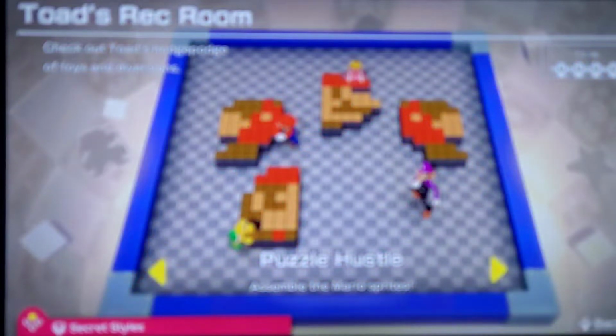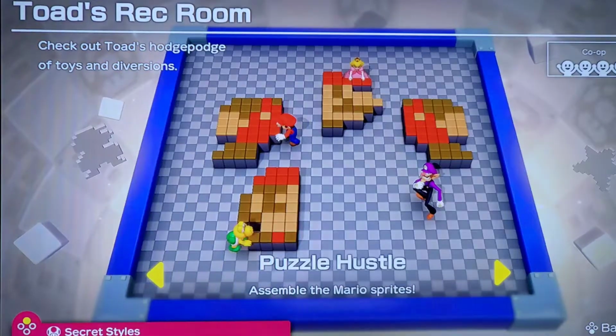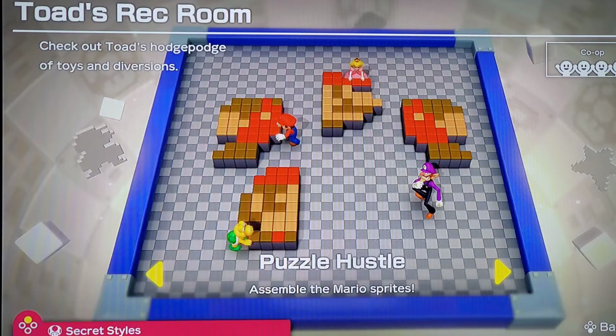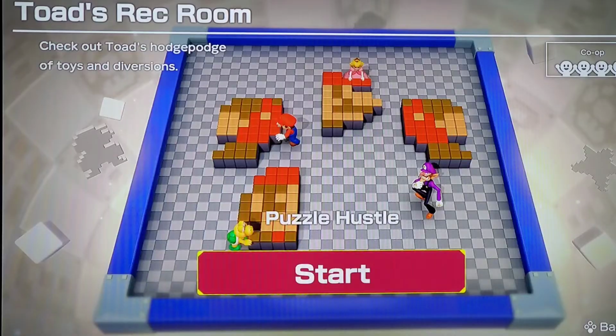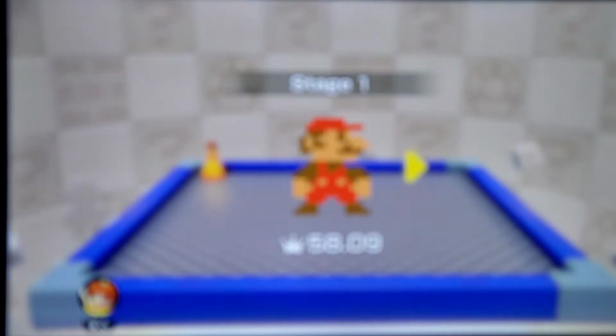I mean, I could show off a little Puzzle Hustle. I can show it off. I think this minigame doesn't have an end. You just do however much you can. In this one, you just gotta assemble the Mario sprites. So, since that was just a little quick 5 minutes of Shell Shock Deluxe, I'll showcase Puzzle Hustle. I'll do a couple of rounds and all like that. Alright, let's get started. I don't think there's an end level to this.